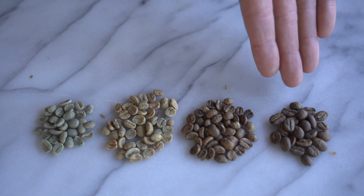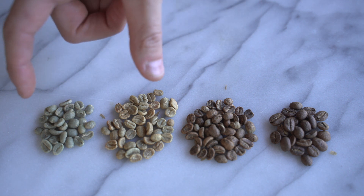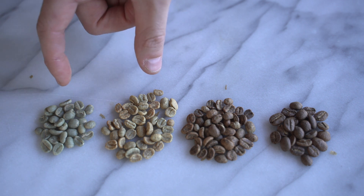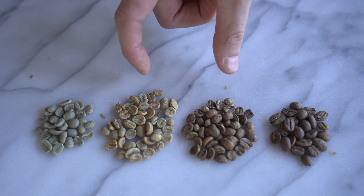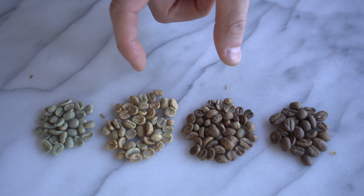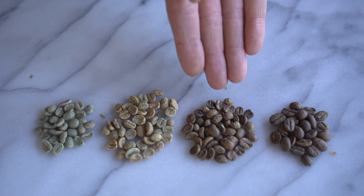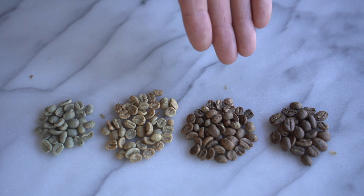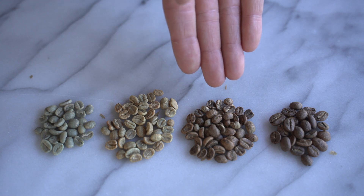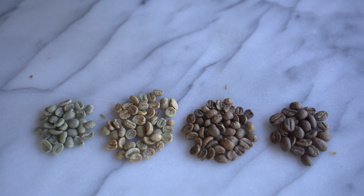Between these two is kind of hard to see, but you can see just how dramatic this is. This part is what's called the drying phase. This is what's called the ramping phase — that's what I like to call it. This is when it starts to develop, when it's starting to brown and caramelize, which is called the Maillard phase. A lot of other cooking practices are dealing with the Maillard phase, when the sugars are changing and caramelizing.